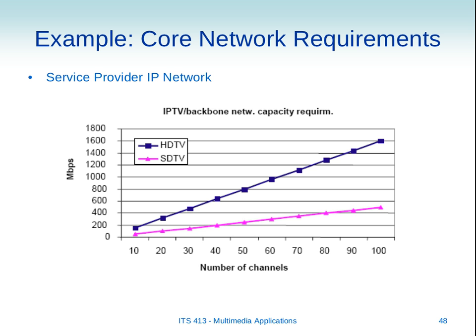Because we have multiple users on different access networks, and all of our content comes from this video headend and is streamed across the core network. If this user is watching one channel and this is watching another channel and another channel, from the perspective of the core network, there must be 3 different video streams in parallel. One for the content for channel 3, one for the content for channel 5, and one for channel 7. So the capacity needed in the core network depends upon the number of channels we want to be able to support, that is, deliver and offer to the customers.